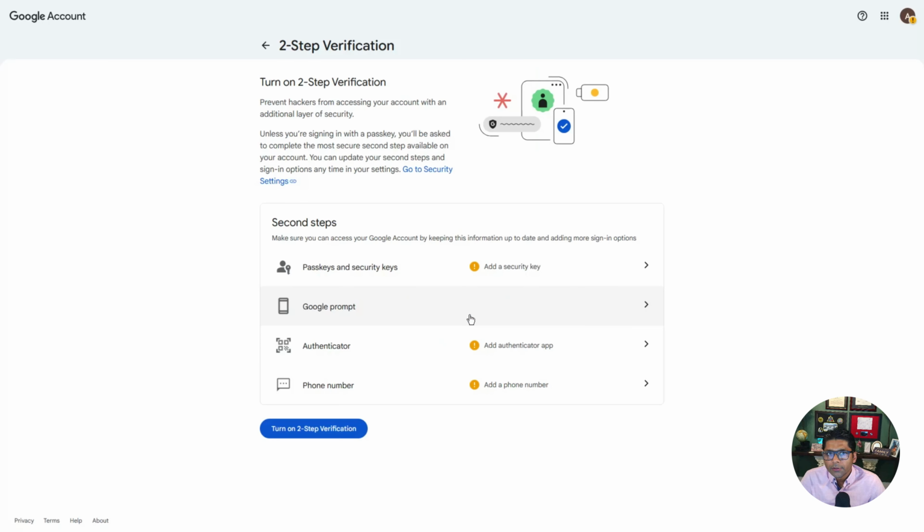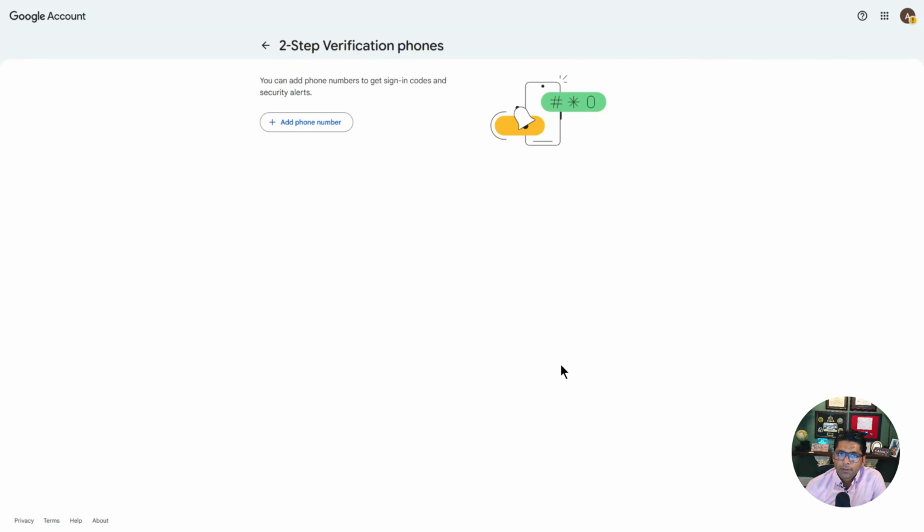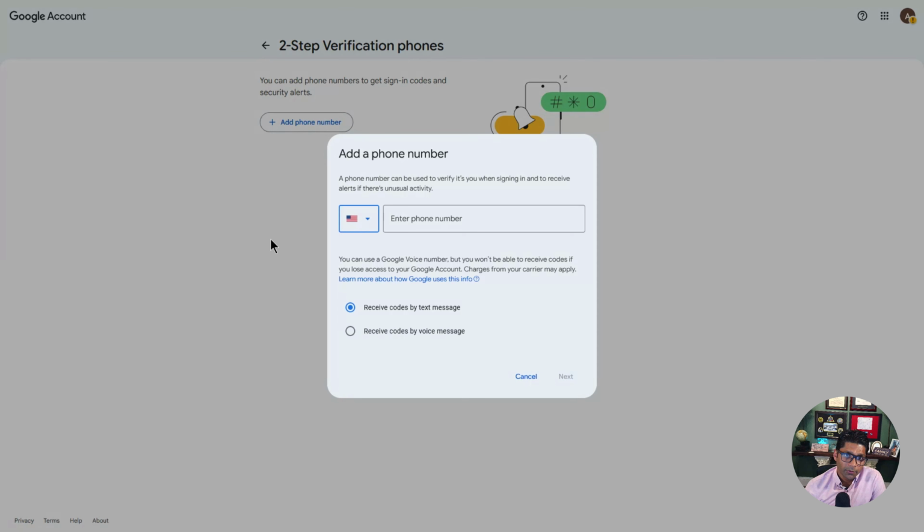So enroll. And two-factor just means there needs to be something in addition to just the password. Because if somebody finds your password, maybe it's written down on a sticky note, they shouldn't be able to log into your email. Once they enter the username and password, we want the system to text a phone number like this. Add a phone number. And if you're the admin, you can get the phone number. This is another security measure. So when your users are logging into your domain for the first time, you can be in that approval loop. Or if you don't, you can put their own phone number and they can verify themselves.